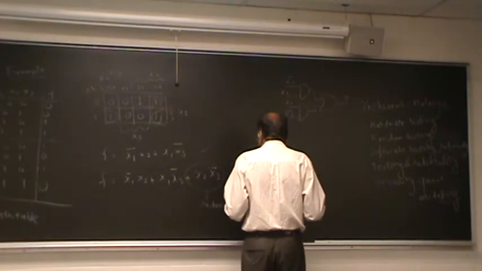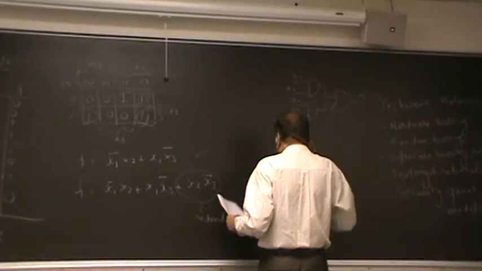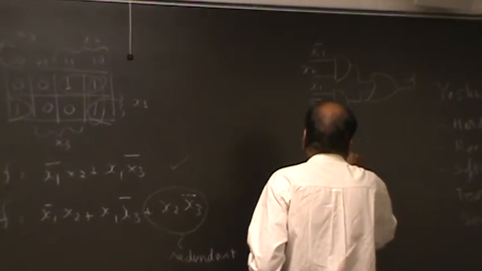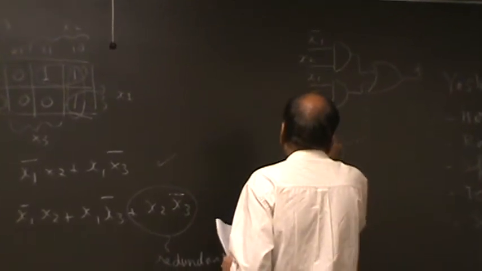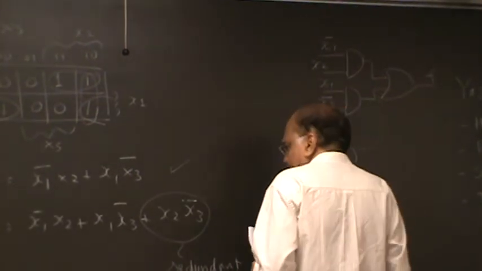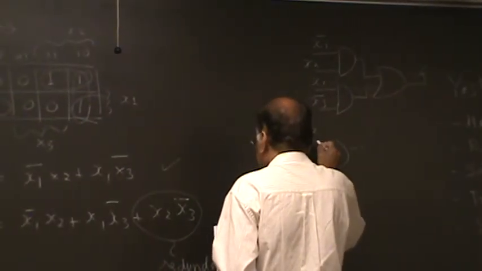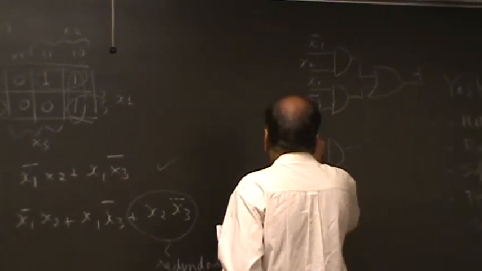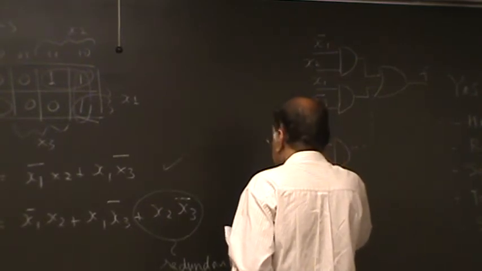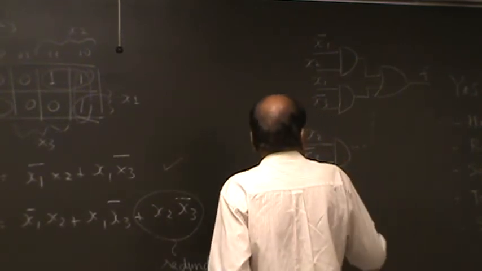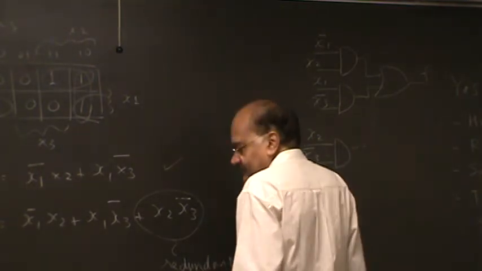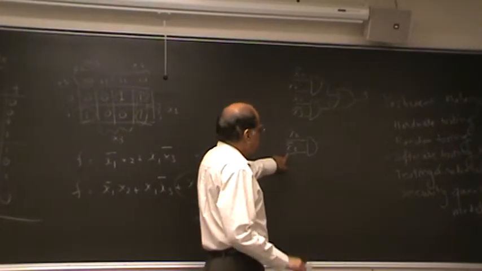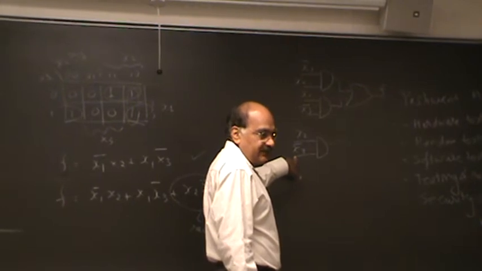Now if you consider a second circuit. I guess I need some colored chalk there. Maybe instead of colored chalk, I will use a dotted line. So consider this possibility. Two lines there. So what will happen if I have this also in the circuit? Now let's assume that I have this circuit, and obviously it will work correctly.